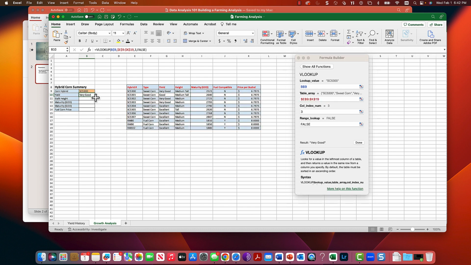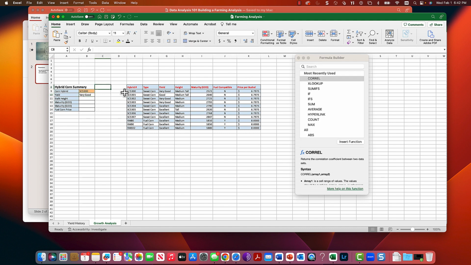Now, I like this, but I just want to copy this stuff down. I think I understand what I want to do. But I'm big into parameters, and I'm going to actually put a hidden parameter column here. So what's this? Yield is in column, what is it, 1, 2, 3? 3. Stock height is in column 4. Maturity is column 5. It's maturity twice. That was meant to be maturity twice. Meant to be compatible. Let's skip this one.